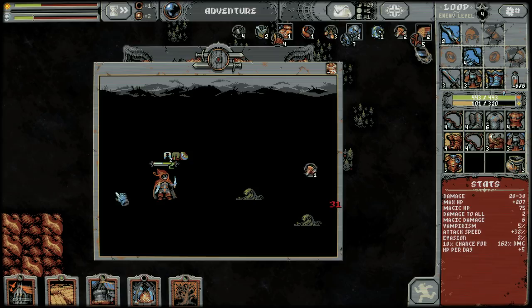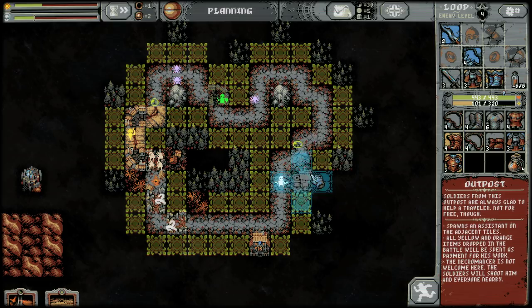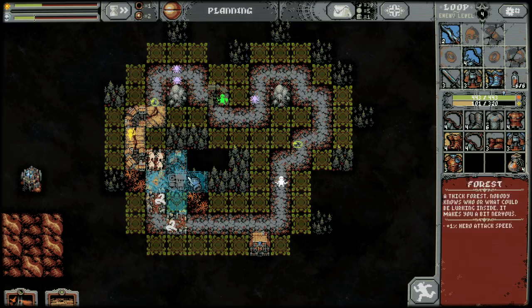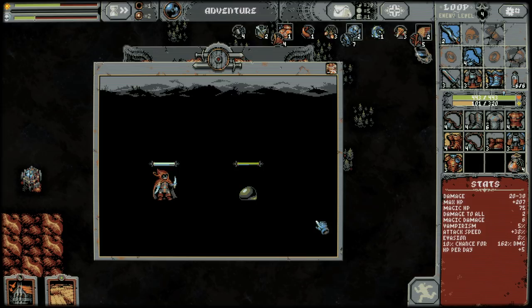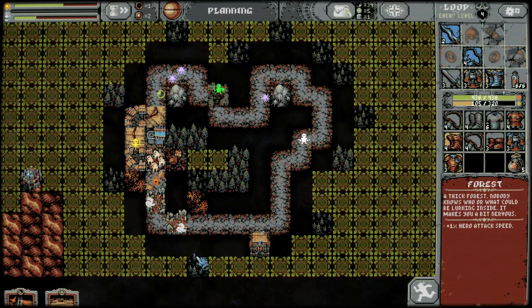Blood Grove, we want that. Where did I say? Right here, for sure. Treasury, I guess we'll put it down here. Outpost. What's really that? What's that concerning, really? I guess the scarecrows could be problematic. They're a wee bit tankier than the average bear. Yeah. Just make sure we get that stuff.